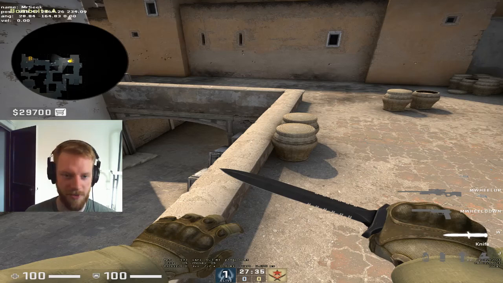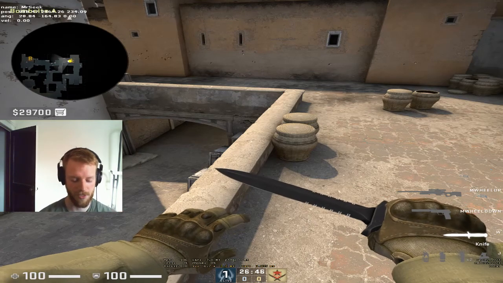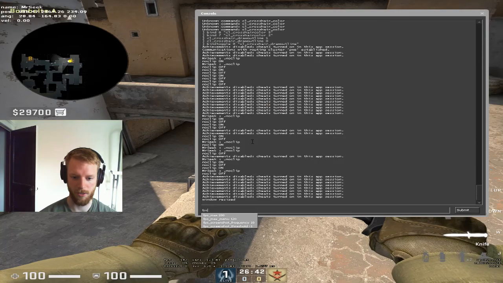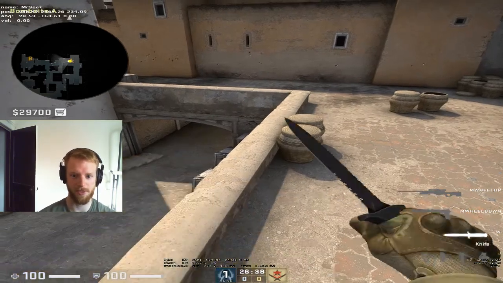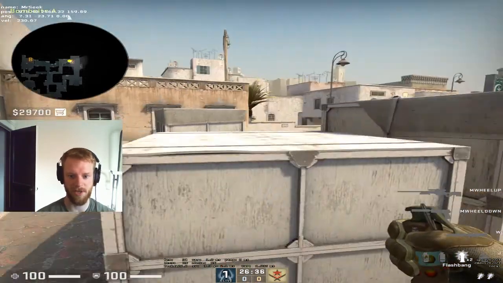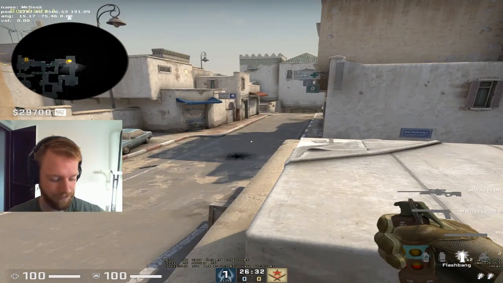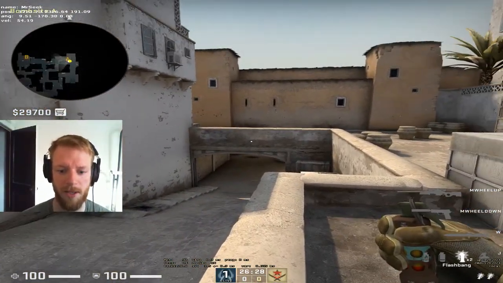Hey guys, I just finished watching the demos of the last two games we played on Dust 2 together, and I want to talk about the CT side of Dust 2, specifically how to hold A. So this will be for Leffy, Savage, and Owen. Savage and Owen, you guys are the A players, and Leffy, you are the A rotator. So you'll be going back and forth between CT and mid.